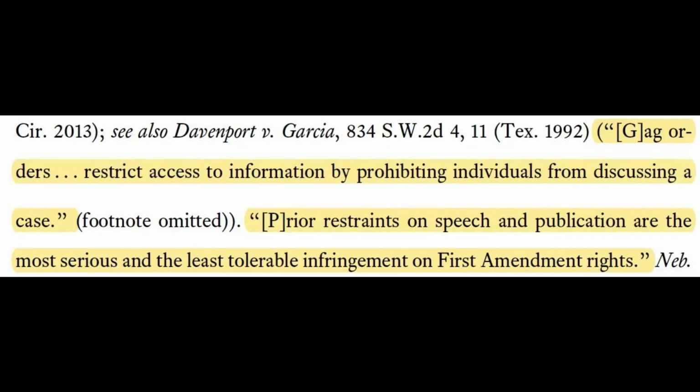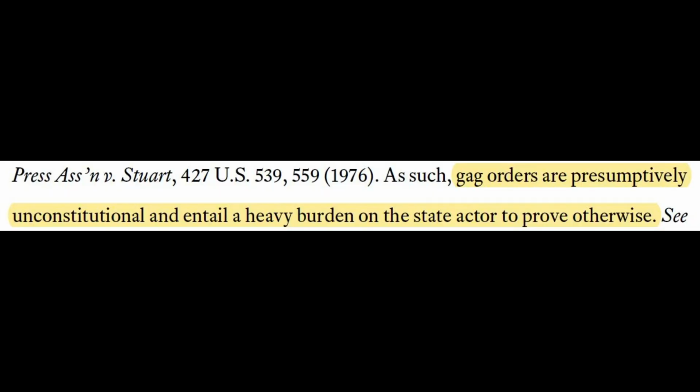Gag orders restrict access to information by prohibiting individuals from discussing the case. Prior restraints on speech and publication are a most serious and least tolerable infringement on the First Amendment rights. And there is case law that's being cited with all of this as well. Gag orders are presumptively unconstitutional and entail a heavy burden on the state actor to prove otherwise.